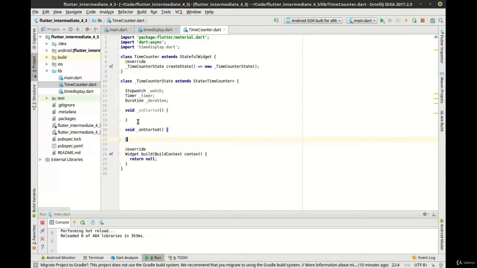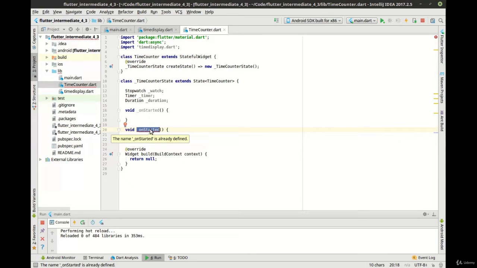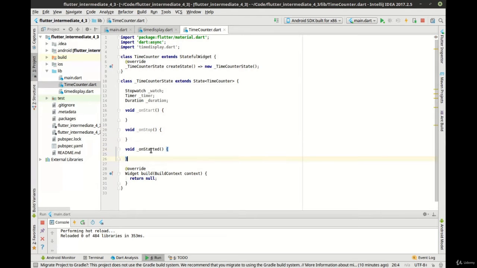We're going to say on start, on stop. Let's make this start, not started. There we go. And because we have a timer, we're going to also do an on timeout. So we've got our timer, we've got a stopwatch, we're going to start, stop, we've got a timeout, and let's also do an on clear.